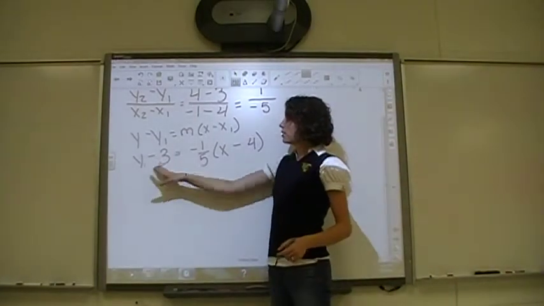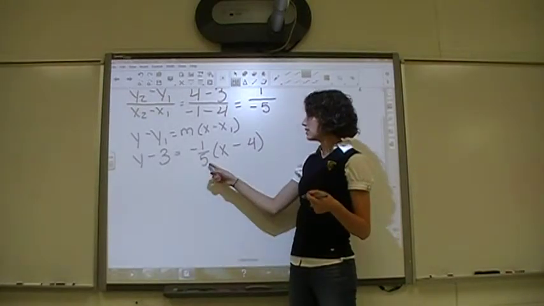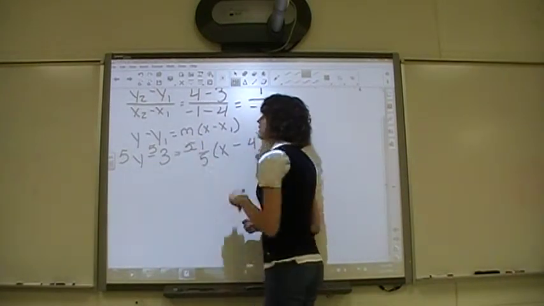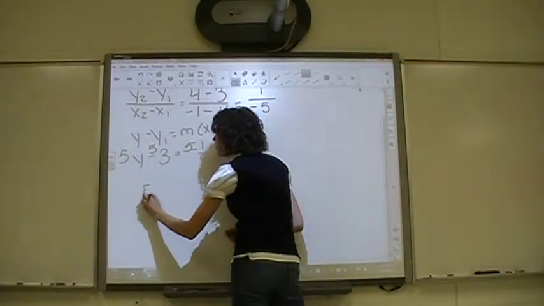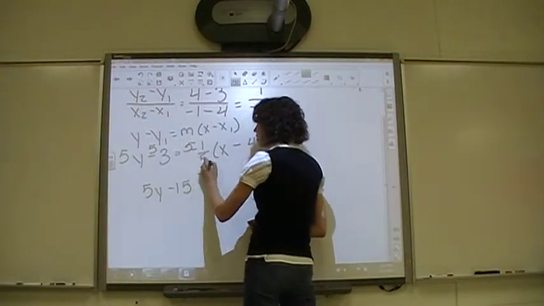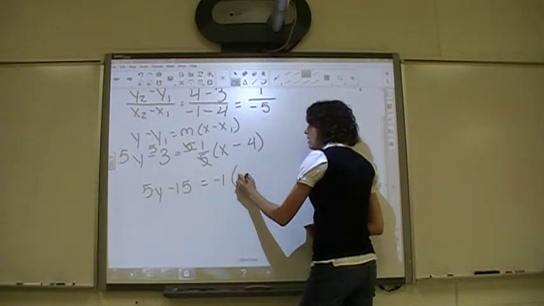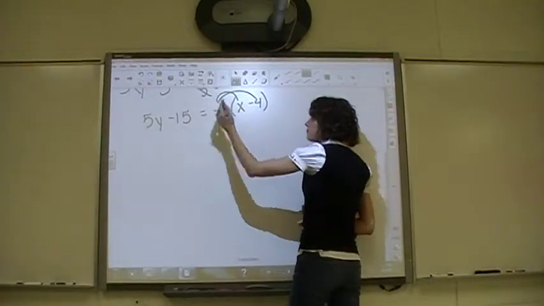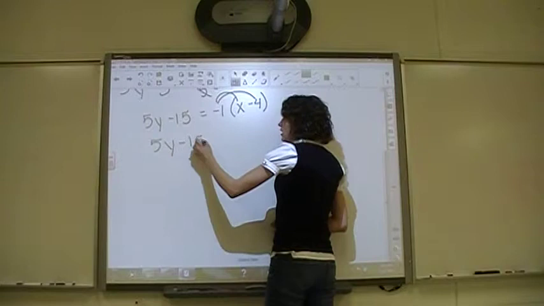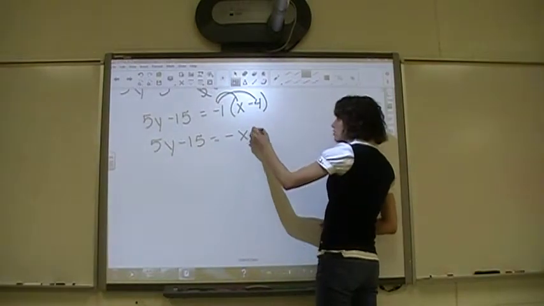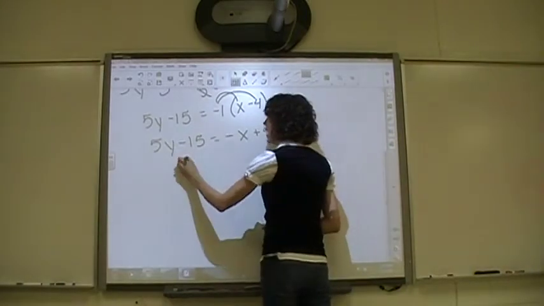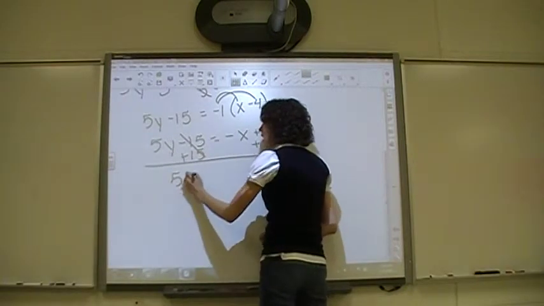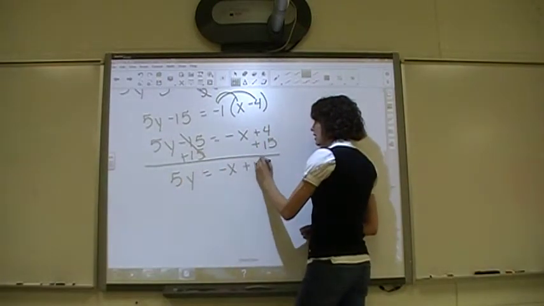So remember, you want to multiply on things on the outside of those parentheses and find our least common denominator, which is 5. So multiply by 5 to find everything on the outside of your parentheses. So you get 5y minus 15 equals, these guys cancel, so you get -1, then x minus 4. Go through and distribute your -1. 5y minus 15 equals -x, -1 times -4 gives me a +4. Then add 15 to both sides. You get 5y equals -x plus 19.